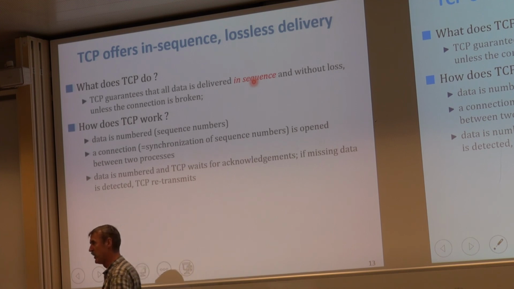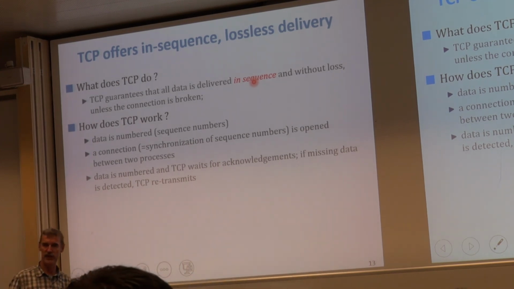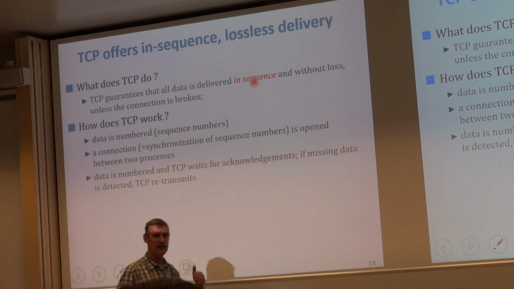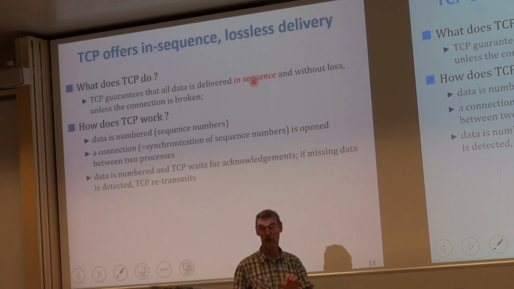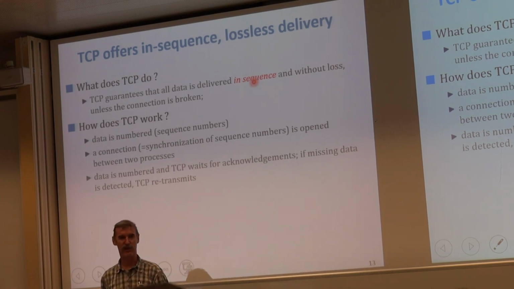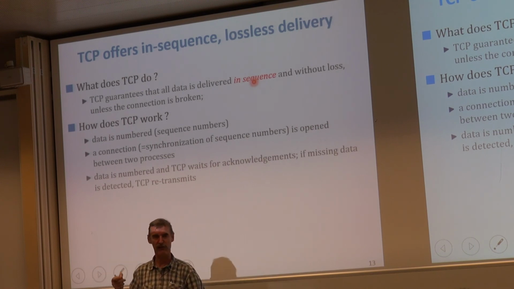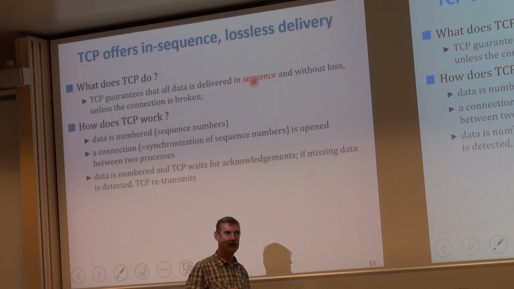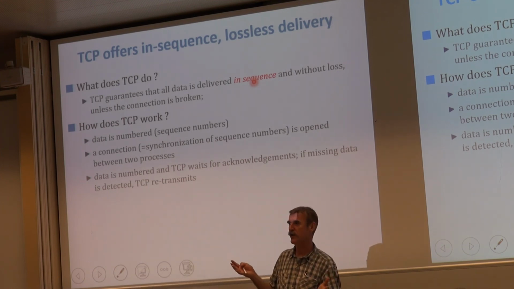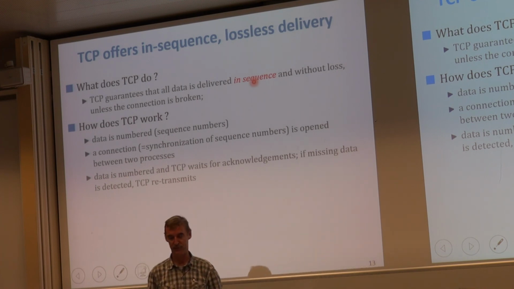In contrast, TCP says no. TCP will deliver to the reading program data in exactly the order that they were written by the source. So if the second block arrives before the first, I will delay it. I will keep it in the operating system buffer and will not make it available. So if the application does a read or a receive from the socket, it might get an answer, sorry, nothing has arrived, even though there is something that has arrived, but it's not in sequence. It will not be made available. So something that is too early is considered not yet available by TCP.